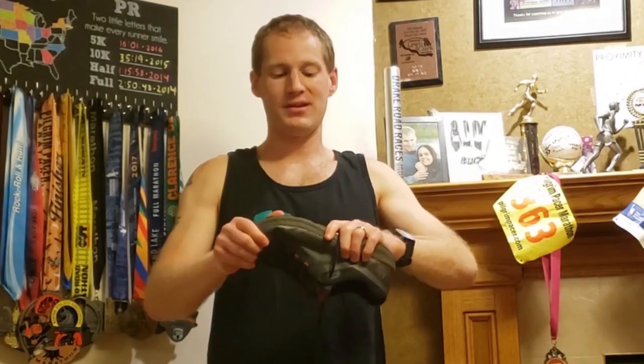The rock plate creates a lot of torsional stability that, if you're not used to a traditional stability shoe, is going to require a bit of a break-in or get-to-know-you period. It also leads to a shoe that's a little more snappy in terms of toe-off, which I noticed especially on longer runs. Most of my longer runs have been in the New Balance 1500, which is a bit more flexible with a firm foam but no rock plate, so that was something I had to get used to on my last 16-miler.